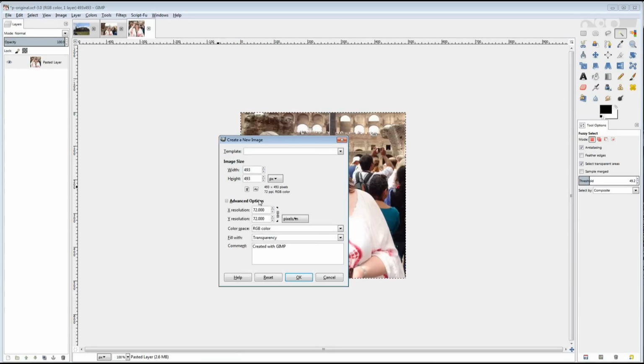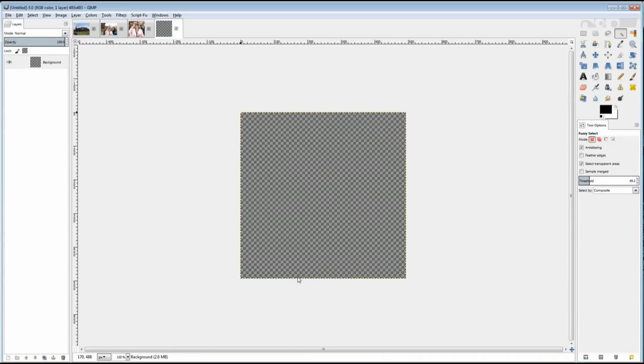We're just going to have a quick look at the advanced options here. I have mine set to fill with transparency every time. I'm not sure what the normal default is. You can change that and many other things in the preferences, which I'll be showing you in part 6. But for now, if yours is set to white or foreground colour, change it to transparent and click OK.